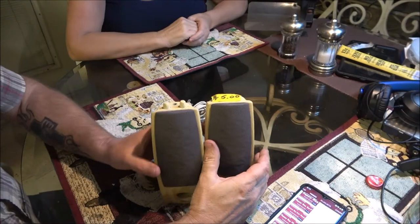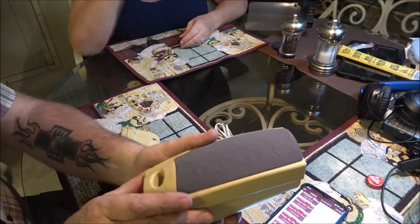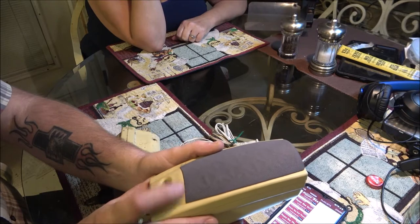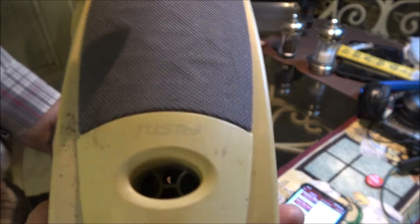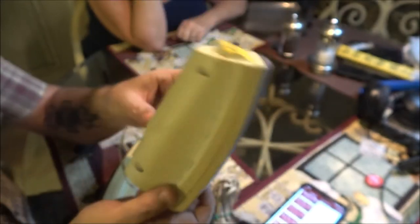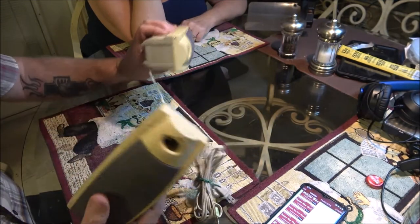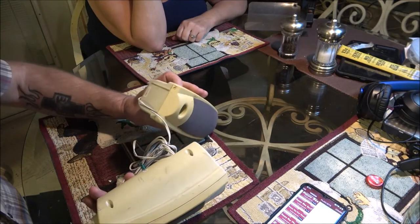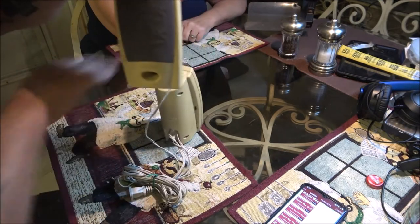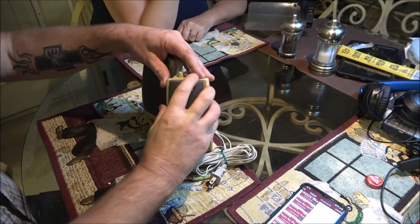Okay guys, so here's the speakers. Now I'm not sure what that is or how to pronounce it. J-U-S-T-E-R, Juster. I don't know if you can see that, how well you can see that there. I've never heard of them before. There's really nothing on them except, you know, these. I'll probably run that number and find out, but I'm not sure. I don't know much about them, so I didn't research them because we're just going to see if they work. If they do, maybe we'll clean them up, because I think these come off.